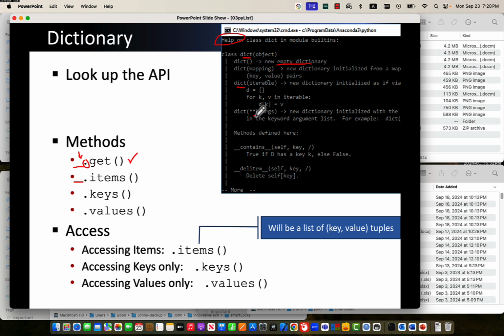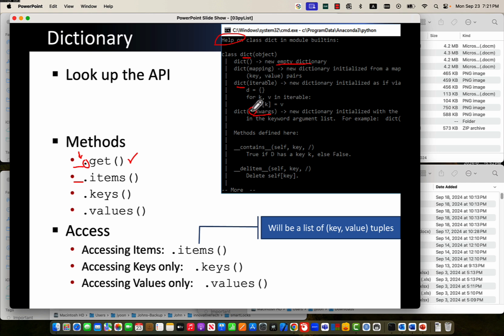Star star, the keyword arguments. You don't have to worry about this. We will look at this maybe later, or you can get this from some other advanced course.